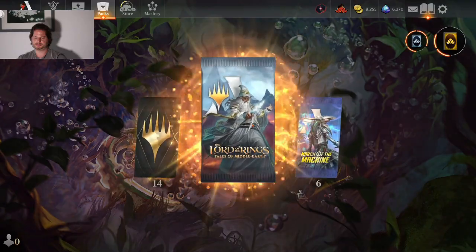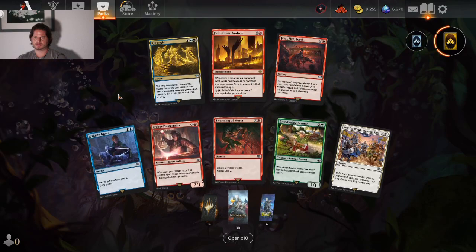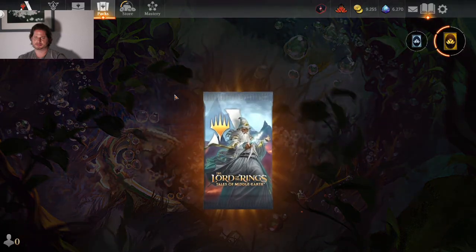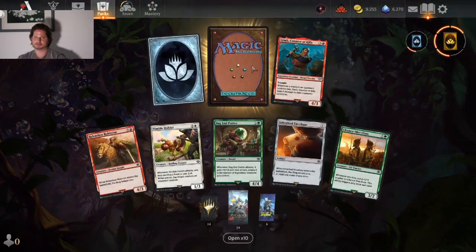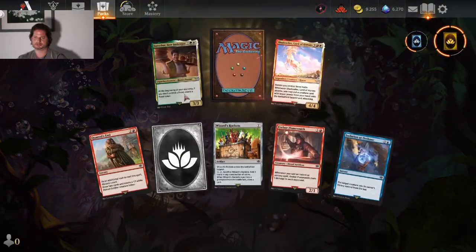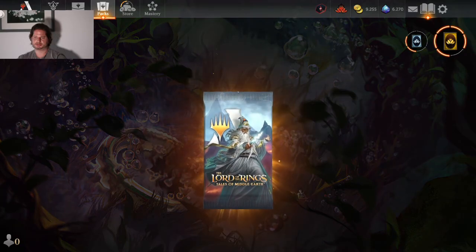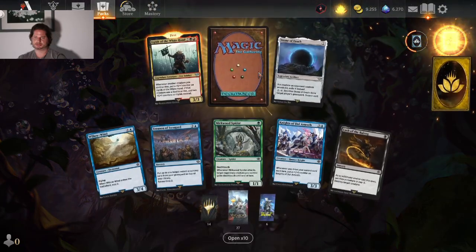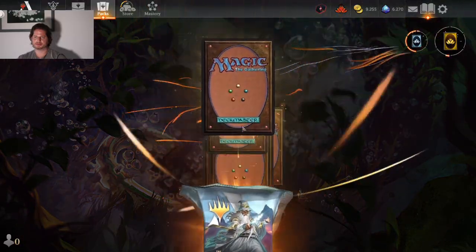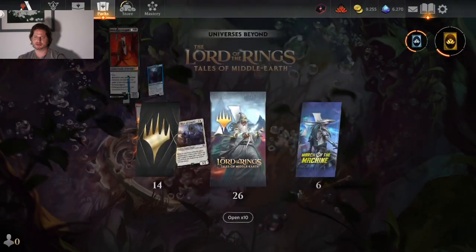Another Loto. Fall of Andros, not the best card. Another mythic white card. War of the Last Alliance. Pippin. Witch King of Angmar. Yeah, I like this card.